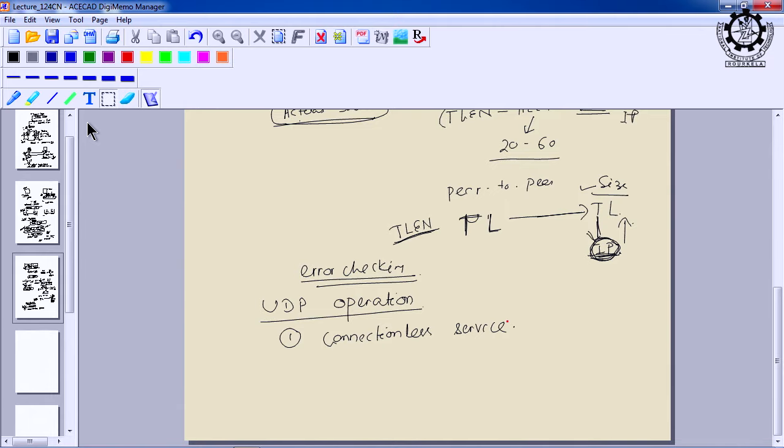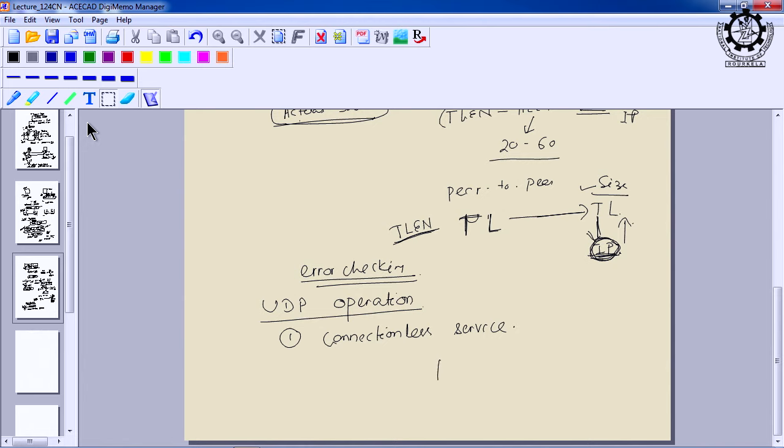It supports connectionless service, meaning if you have a single source and a single destination, all the datagrams generated in the source are destined for this destination. Let us say 5 datagrams or 5 packets are created from the same source towards the same destination.